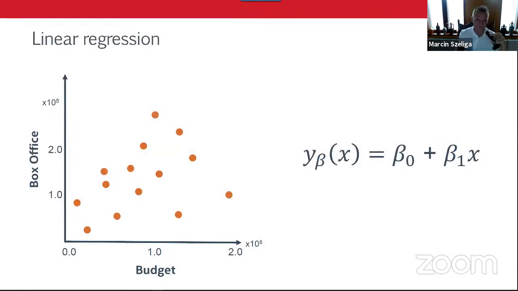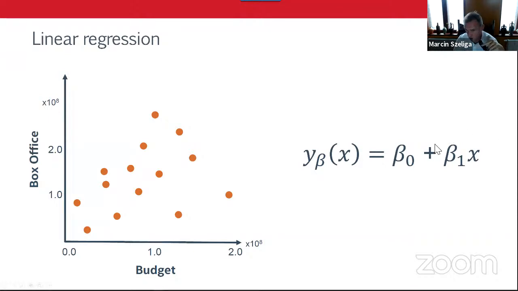Quick recap: if you would like to predict revenue based on budget, you can collect historical data, plot it on a scatter plot like that, and your goal is to find a correlation between the input variable and the output variable. And this correlation has to be linear, so a straight line. Things like that. And please notice those two parameters, B0 and B1. The goal is to find values of those parameters. That's it. That's the linear regression machine learning model for you.